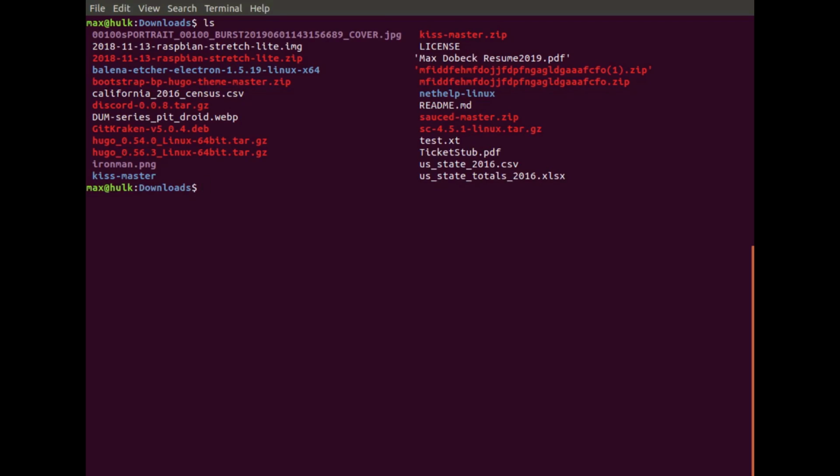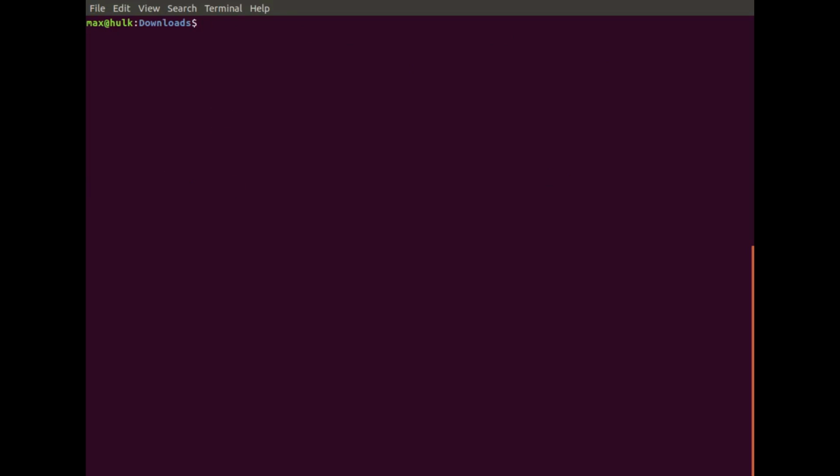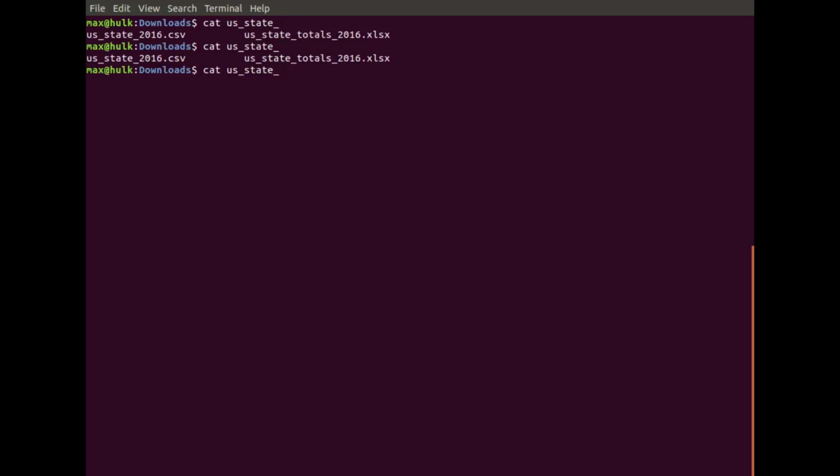Do we have the census? Yes. So let's start by saying, okay, we have the US census. And I'm using the tab key there, the one on the far left of caps lock.